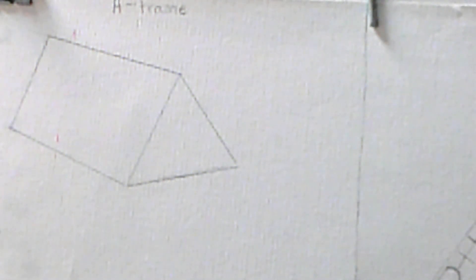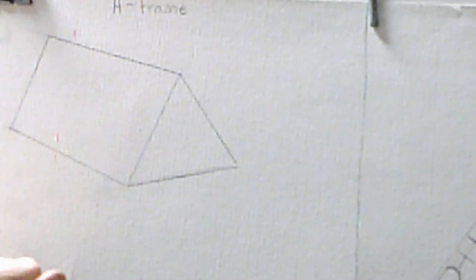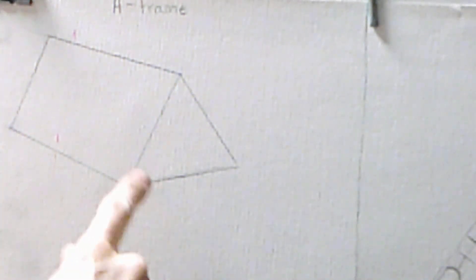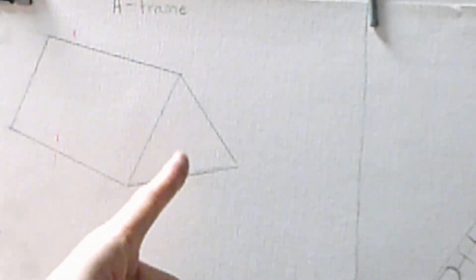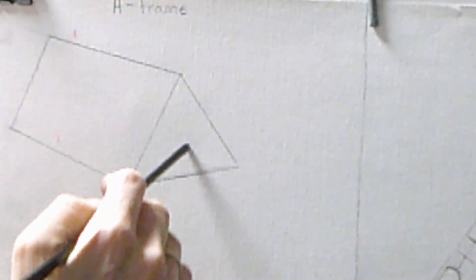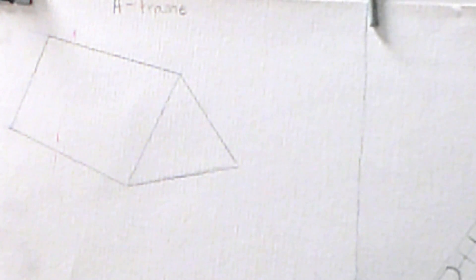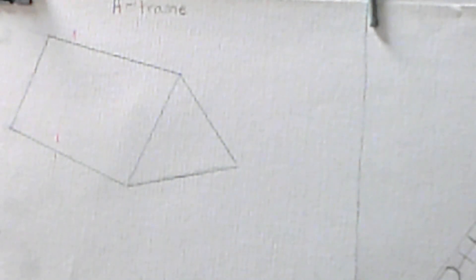We're going to do our A-frame. The first thing we need to think about is which direction the light is coming from. If you want to know how to draw one of these, they're very simple — basically an A shape, either more equilateral or more right-triangle, with a rectangle on the back side. They range from small crawl-in sizes to beams 10 to 12 feet high. What matters in our picture is color. Light is coming from one direction, so the front will be a warmer color and the back will be a cooler color.